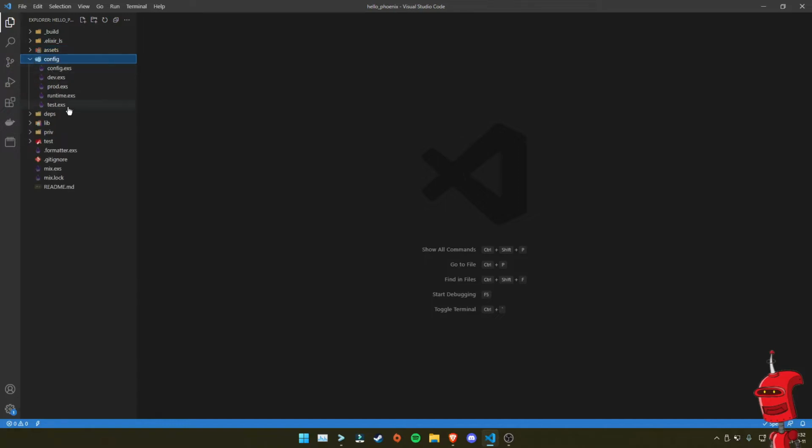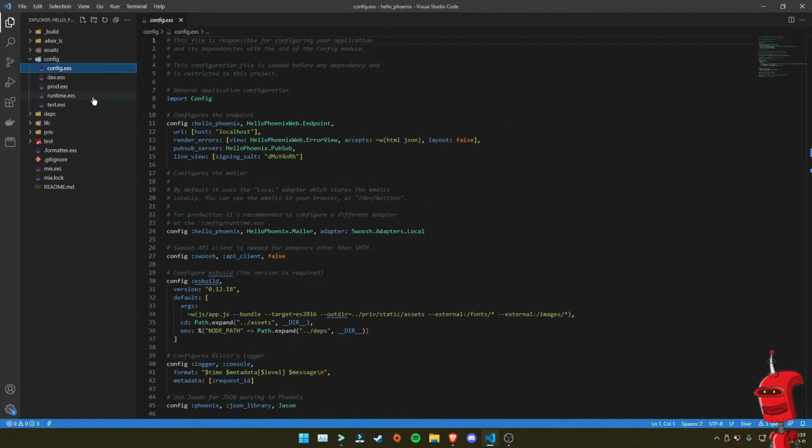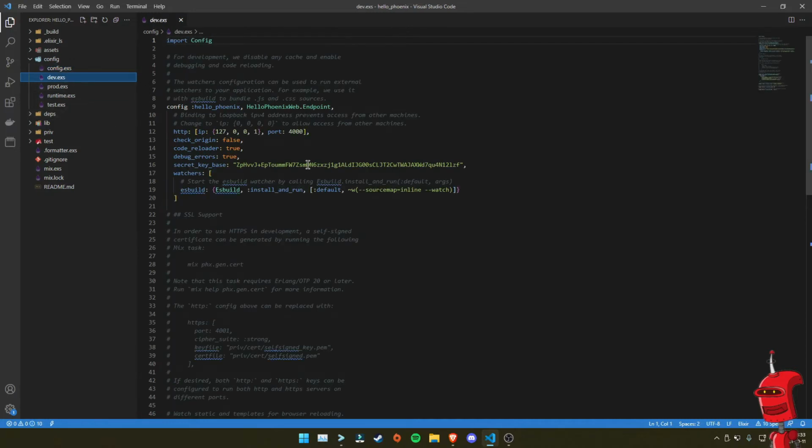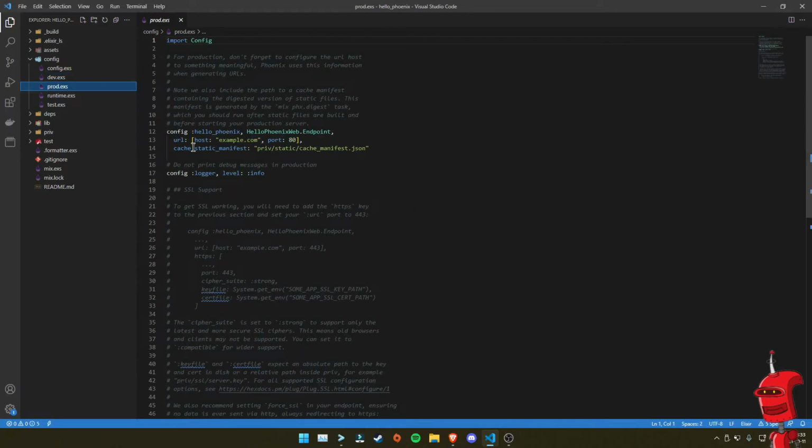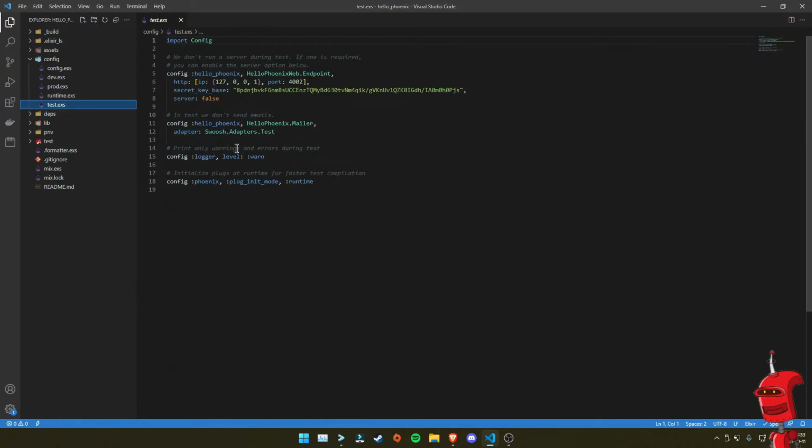The config folder is where we actually configure our web server, and we can specify which kind of configurations we want, for instance, to run locally or to run as a test environment or to deploy to production. Going a bit more in depth, config is where you define the common configurations for all the environments. And then dev is the development environment, basically when you're developing locally. Prod is when you deploy it to prod, and it's the configurations that are set up there. Test is the configurations for running unit tests.